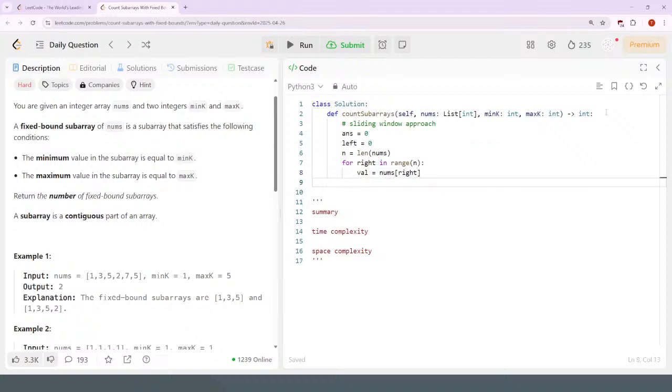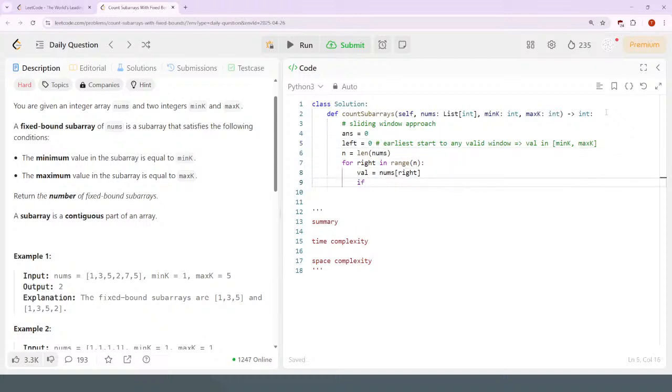So left is going to be the earliest start of any valid window, which means the value has to be in the min k max k interval.